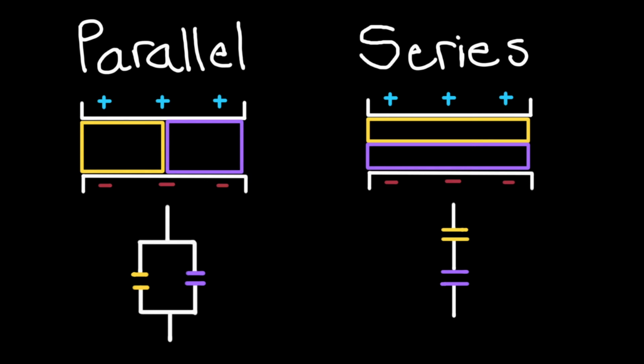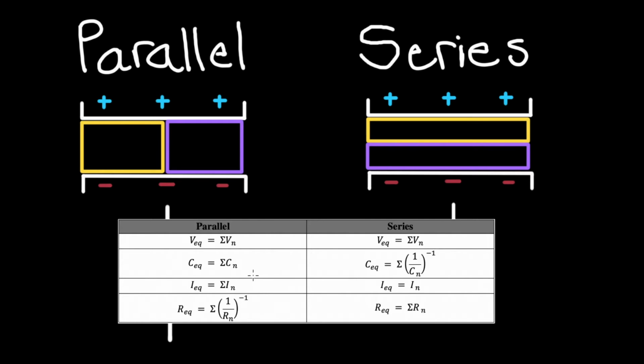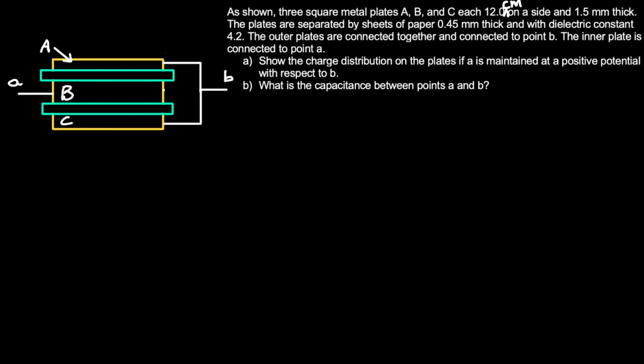And so when dealing with these dielectric questions that we're going to do, it's important to keep in mind our rules for series versus parallel. And so of course we're going to need this little chart here, and specifically with regards to capacitance, because that's the one that we're going to be looking at in these example problems. Okay, so for our first question here, I'll pull it up and let's read it.